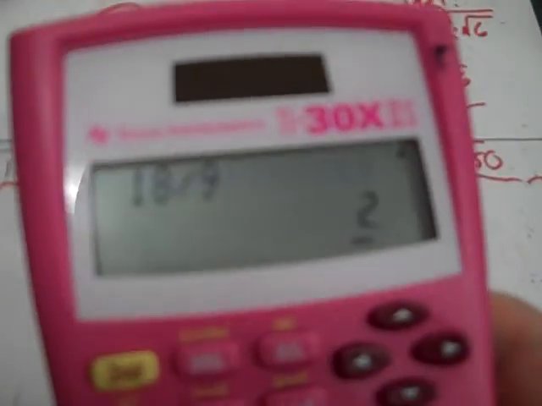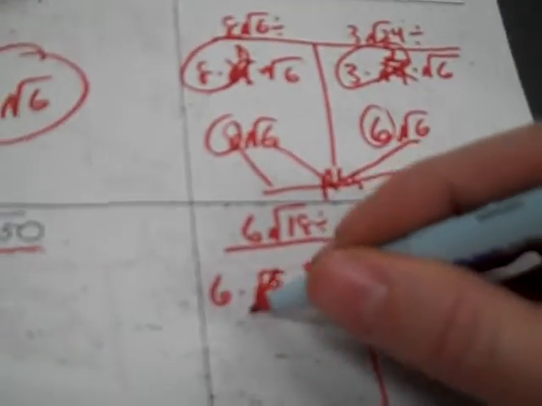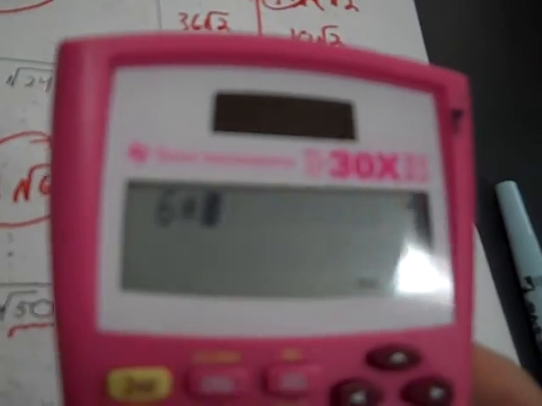Okay, so 18 is not in the bubble, so I divide into the 18. So I take first 18 divided by 16, decimal, then 18 divided by 9 is 2. So I drop my factor of 6. That's going to be 9, 2. So the square root of 9 is 3. Then I take that 3 times the 6. So 6 times 3 is 18. And then square root 2.